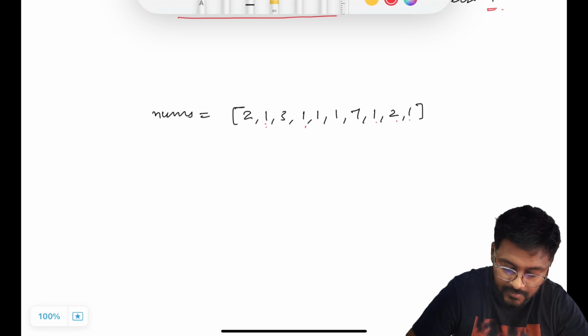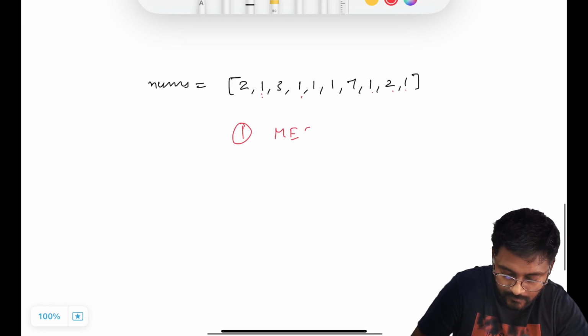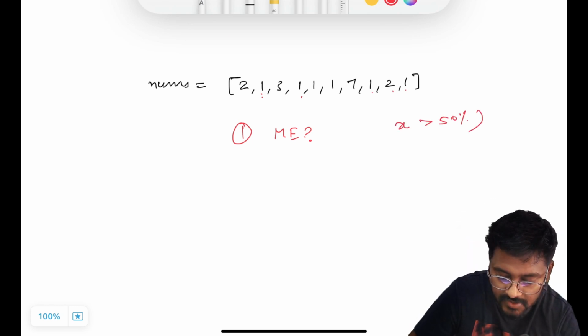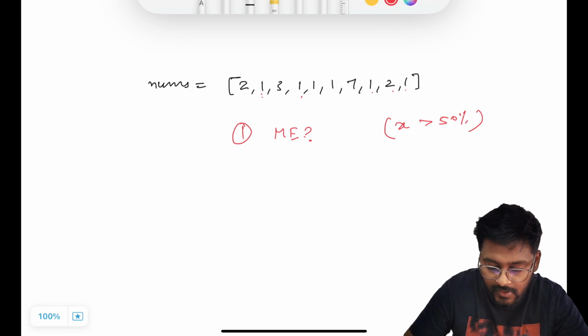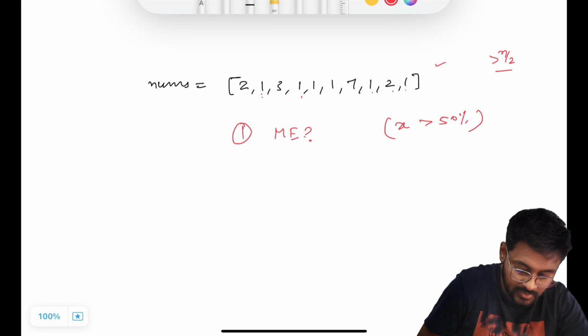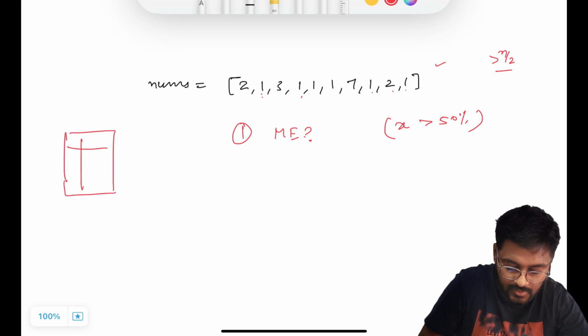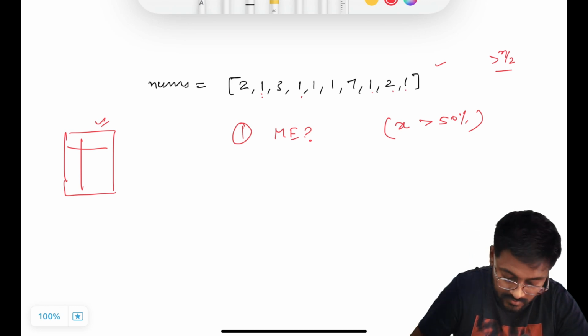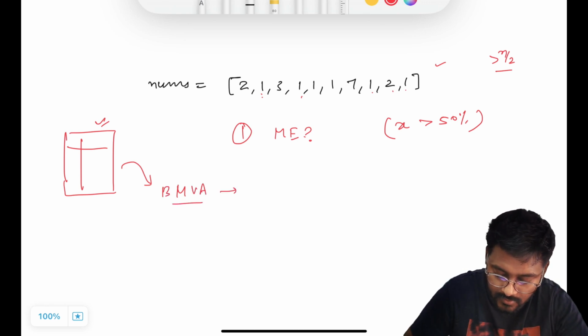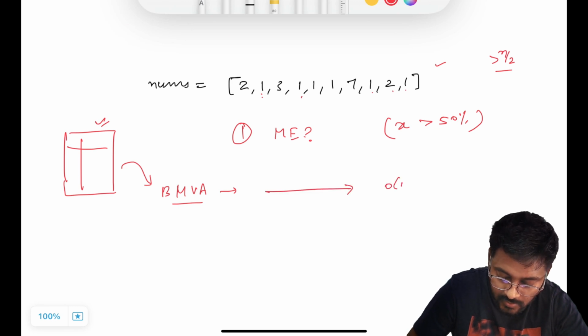First of all, I am thinking that I should know the majority element. What is the majority element? Any element X which is appearing more than 50% of the times. It means any element that is coming more than n by 2 times. And how do we figure out that? Just capturing the frequency. If you are capturing the frequency, then you might require an extra space, and in that case there is one algorithm, Boyer-Moore voting algorithm, that helps us to obtain the majority element in one iteration, order of n time, and order of 1 space.